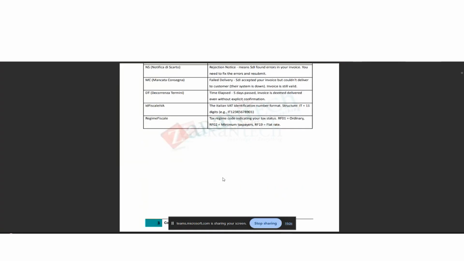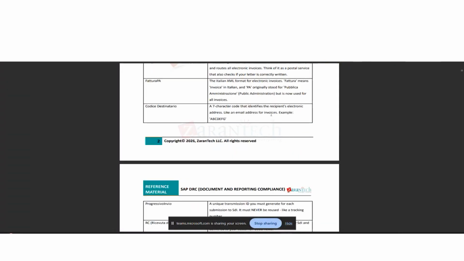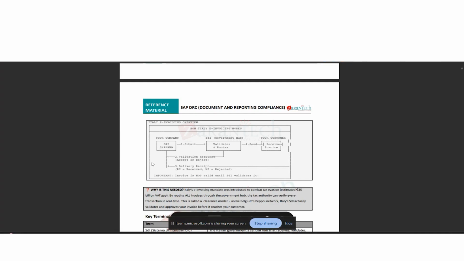Yes. And what is the difference between the validation response rejection versus the delivery rejection? Delivery rejection means they have delivered it to the customer or not. The first response is you submit, they have accepted it. Then the second response is whether it is delivered to the customer or not.